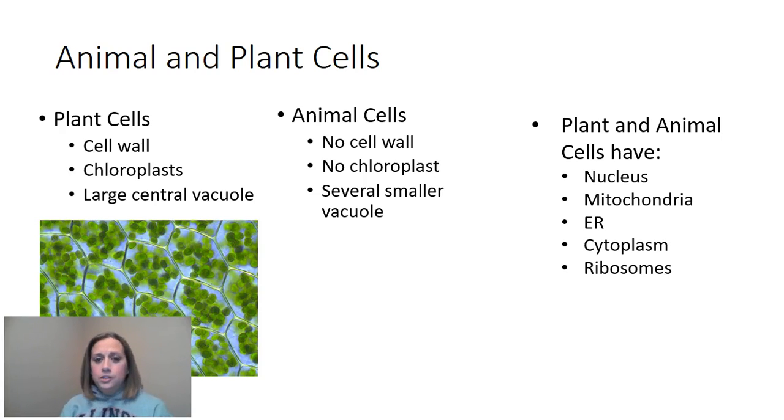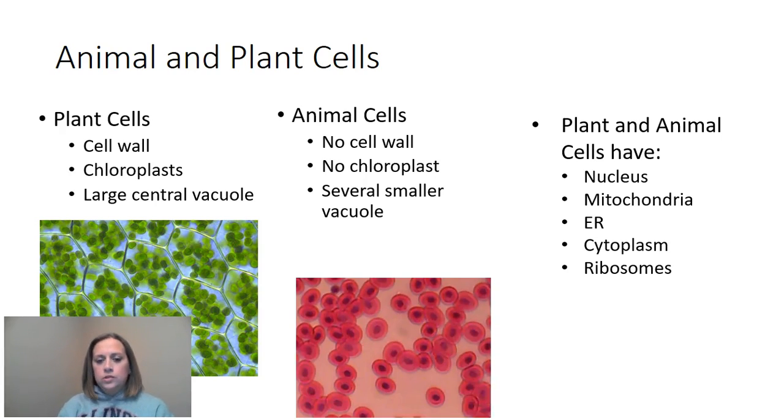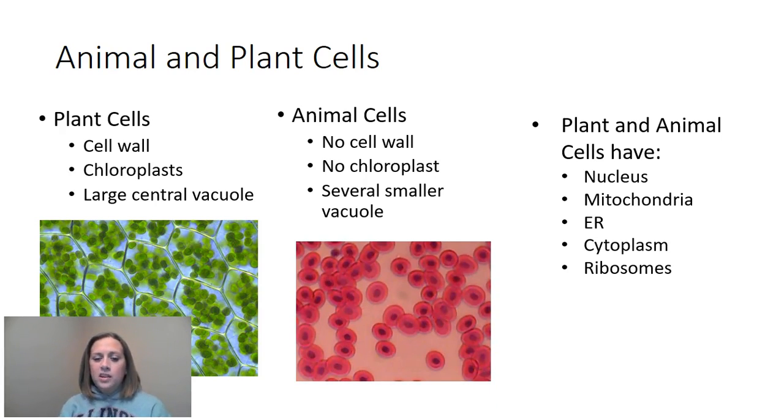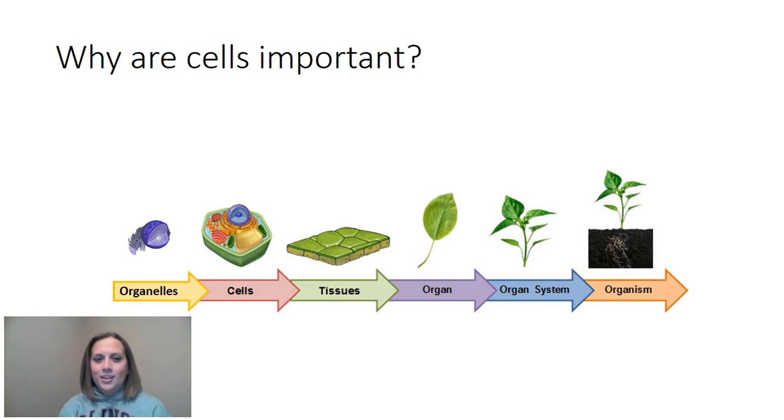No chloroplasts, so they're not going to look green. And you're not going to see it in microscope pictures, but in drawings and diagrams, you're going to see several smaller vacuoles. This is a pretty stereotypical picture that you would see of an animal cell. Again, they're going to be rounder, not as rigid looking, with more variation in their shape because there's no cell wall. If you're looking at a microscope picture like this, you're going to see the roundness of the animal cell, and then a dark part in the center, and that's going to be the nucleus.